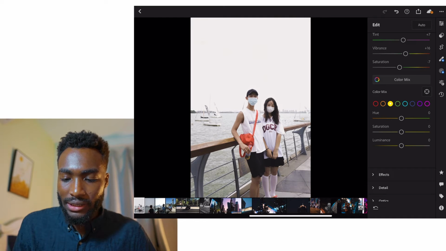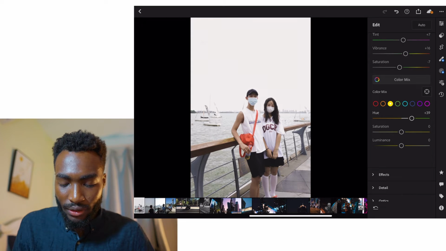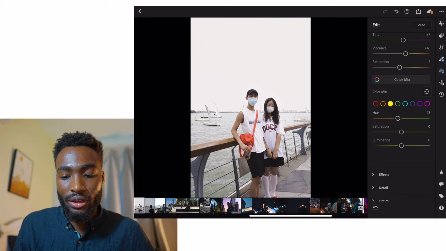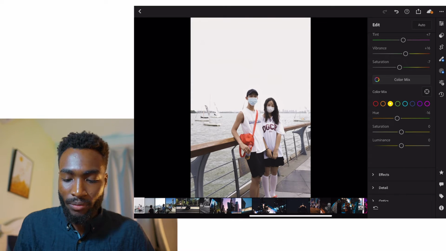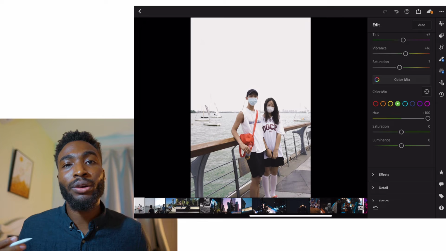Alright, so next you have the yellows. What I like to do is check, is there any yellow in this image? Sometimes it's not going to have a huge impact in your photos, but some other times it's going to have a really big impact in your photos. I'm going to move the hue of the yellows to the orange just to create more of a balance in the photo. And then the greens, there's barely any change for the greens except in the water. So I'd like to move the greens over to the blue to make the water look more blue.